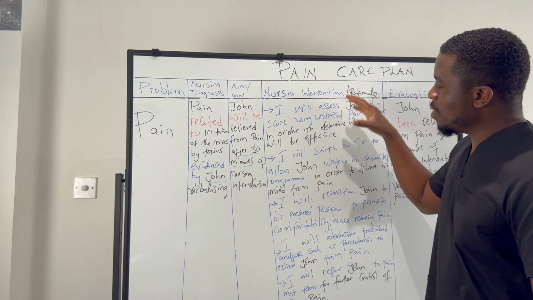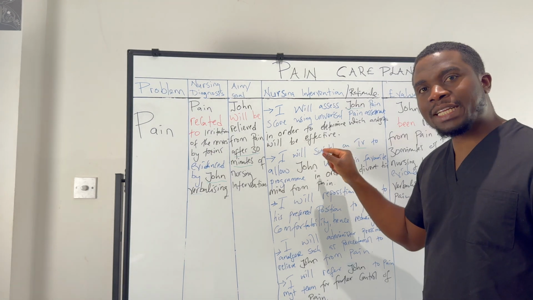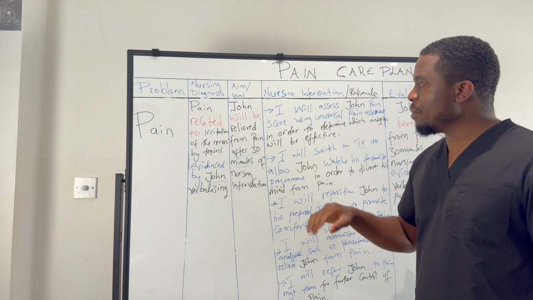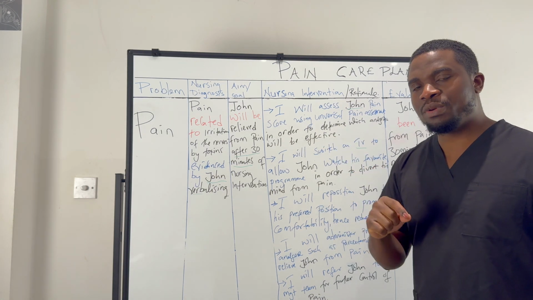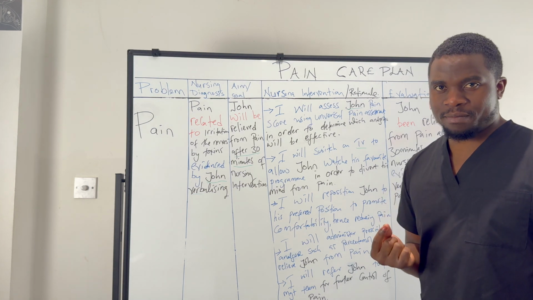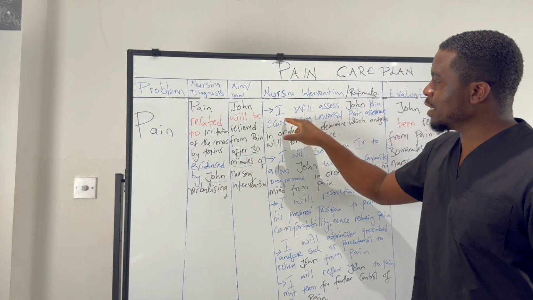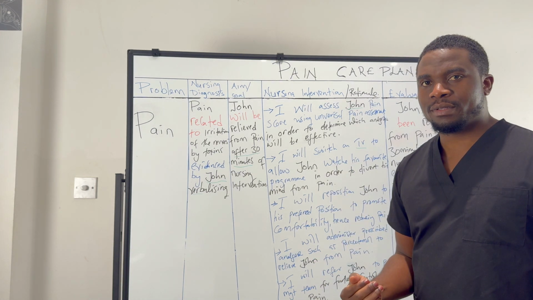So you notice how I've written these rationales. They are not the same. They are actually different. I'm not just simply saying to relieve the patient from pain. And this is what you need to be doing in an exam. The rationales should not be the same, because each nursing intervention has got its own rationale.